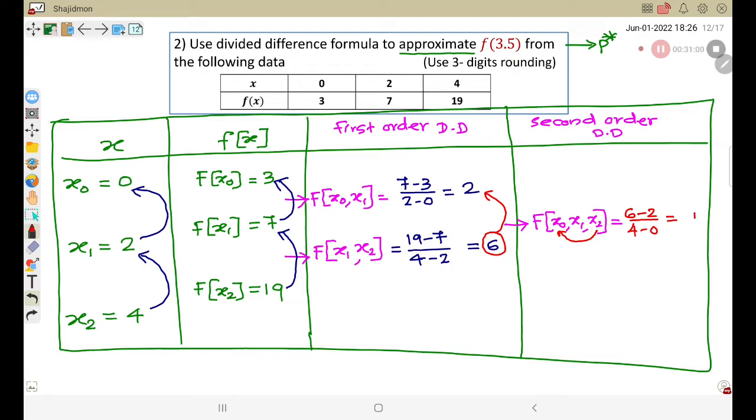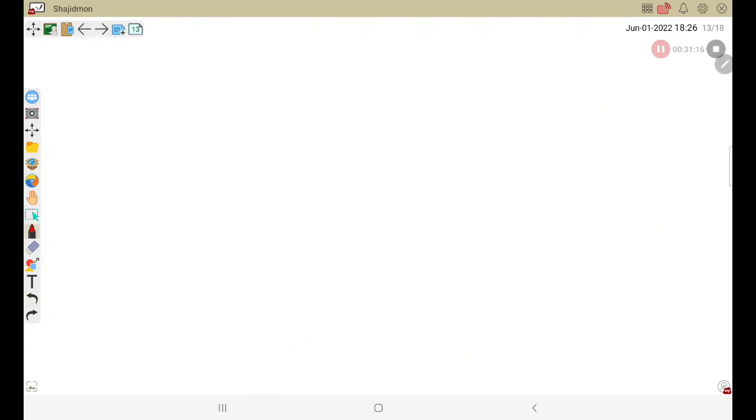So you will get number equal to 1. Correct. So this is the divided difference table. 3 numbers means it is not much difficult. You can clear it easily: first order, second order divided difference. Now we are going to calculate the polynomial. P2 of x equal to, what is the polynomial?